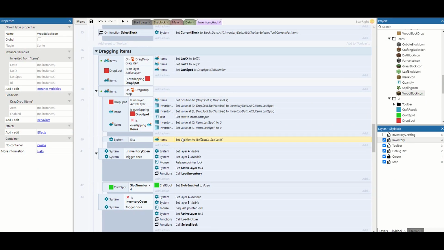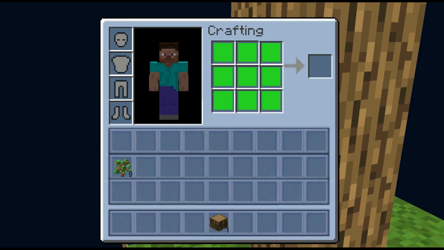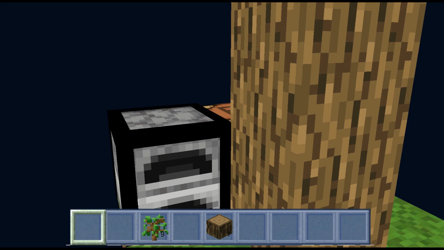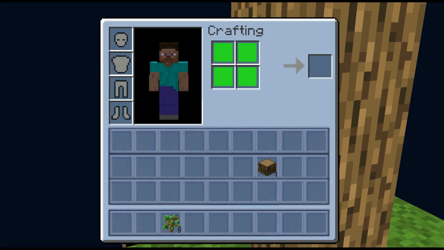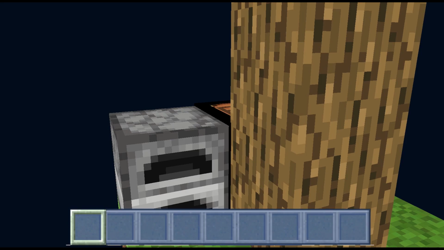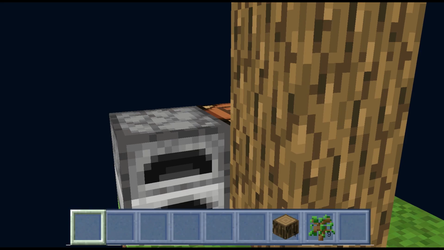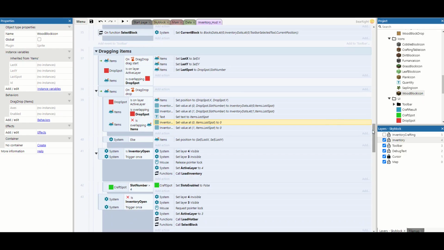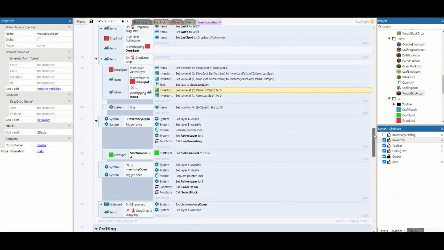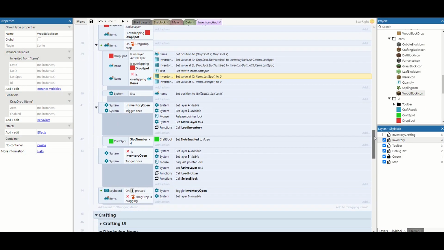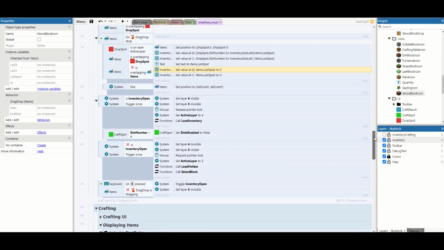However, if you have put them in a different slot, we're going to set the positions to the drop spot, which is what I'm calling those red squares, X and Y. This just means the item is lined up center instead of off to the side. And then we're going to change the inventory values. All we're literally doing is copying the data from slot 3 into slot 7, and then we set slot 3 back to 0. So slot 3 now has a 0 value to say that that's been cleared. So that's how the inventory sort of works, and it is confusing, I'm not going to lie. It's not the easiest thing to set up, but hopefully it gives you a better idea.